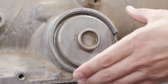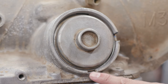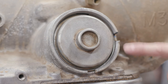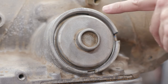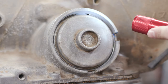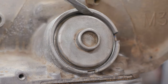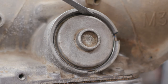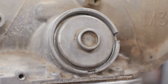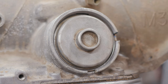Speaking of the snap ring — on this 2.4 servo bore at the three o'clock position and the six o'clock position they have these little cutouts or windows. This is designed so you can get a screwdriver up and underneath the snap ring and pop it out. But there's a trick that makes it a lot easier. The opening on the snap ring right now happens to be positioned at the 12 o'clock position — it could be positioned anywhere. You can take a flat tip screwdriver, set it against the open edge of the snap ring, and hit it smartly with a hammer to walk the opening of the snap ring around to one of these windows. You don't want the opening to line up exactly with either opening — set it right next to there.